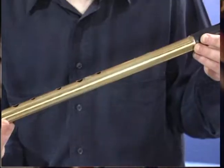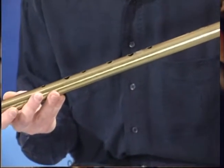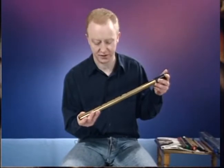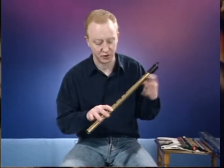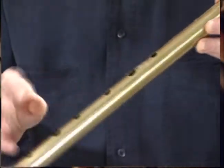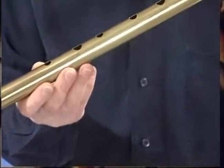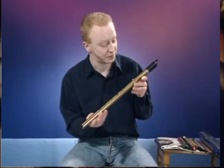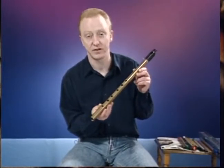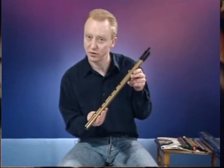Now, one more thing is there's a thing called a low whistle, which I think I showed you before. And this, for adults, is like the D whistle is for kids - in the fact that if I've got to play this, I've got to spend a few days, if I haven't played it for a while, just to cover the holes again, because it's so big. And I definitely wouldn't recommend this for your four-year-old kid, because it's extremely difficult to cover. So that's the low whistle, and this particular one is in the key of D. And they can be got in E, F, G, A, and various keys, whatever key you need.